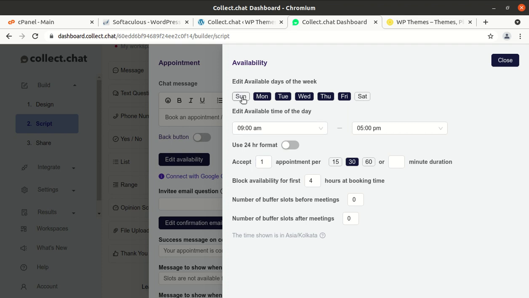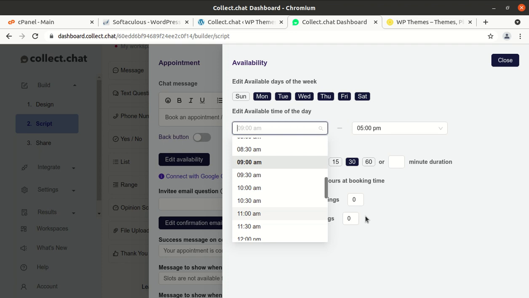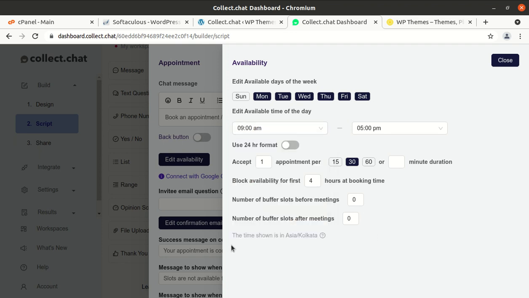So, you can select the days, and if you are closed on Sunday and you work from Monday to Friday, you can select here, and even Saturday, and you can put the time here. In this case it is according to India time. So, the time zone will be taken for fixing the appointment. I am setting it from India, it is showing Indian time zone, and it may be different for your country. Okay.